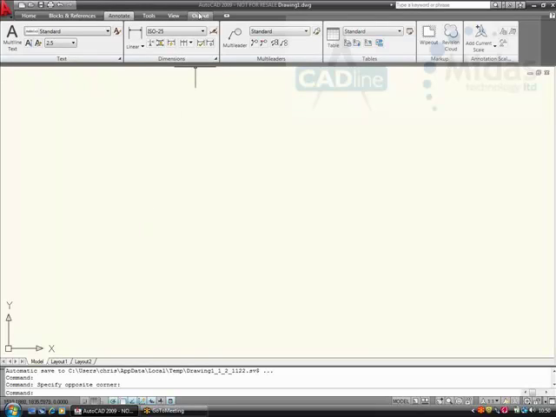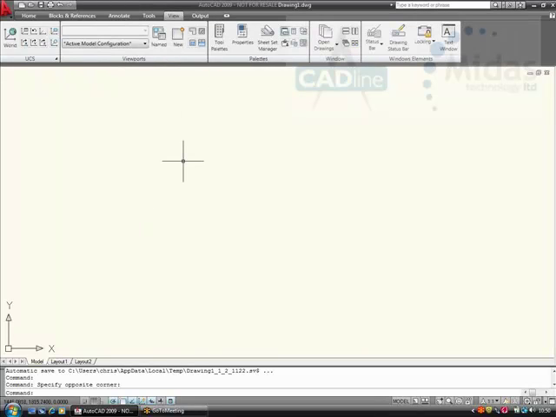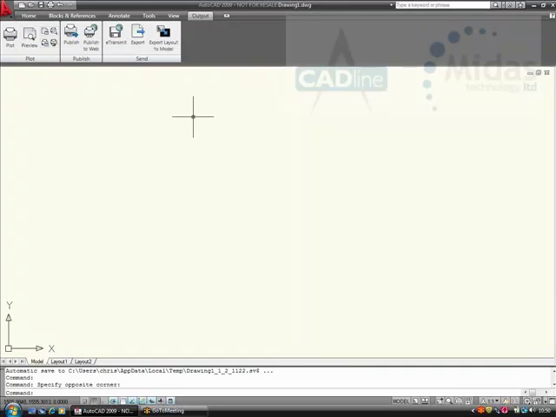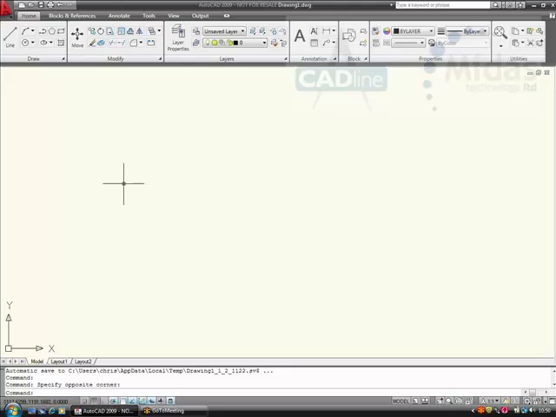I've got one also in here called View. When I click on View, you can see things like my UCS, my viewports, and things like the palettes that I want to bring up from day to day. And if I go to Output, you'll see that I've got Plot, Publish and Send. So again, very important ribbons. If I go back to Home and I want to use my tool palettes, I simply use them as I would a normal toolbar in the previous versions.